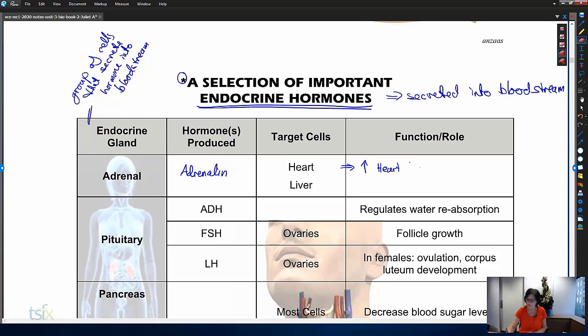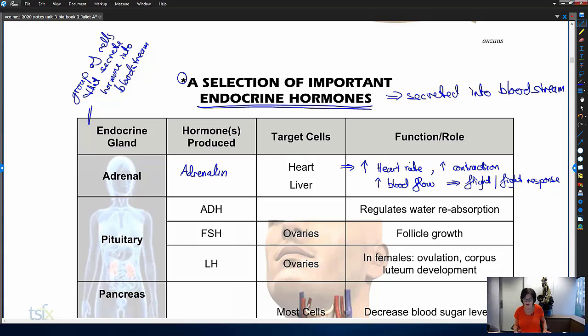That's the organism response, because it increases contraction of these muscle cells. And by doing that, what we're going to have is increased blood flow, which is important for that fight or flight response, which is what it's actually designed for. And I know we get nervous and have adrenaline and you feel warm because of the increased blood flow, but it's to get the glucose and the oxygen to those cells so that you're actually going to be able to really get contraction happening as fast as possible so that you can run away from a predator or what it might be. So that's the adrenaline.